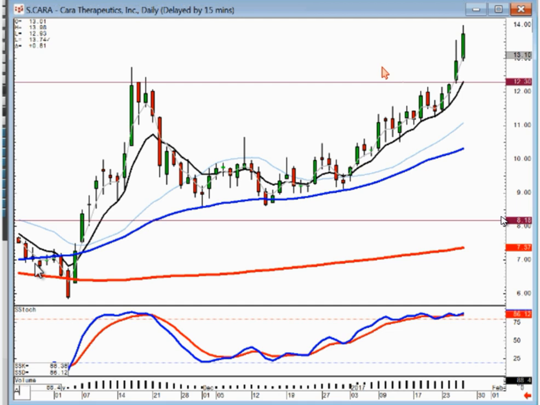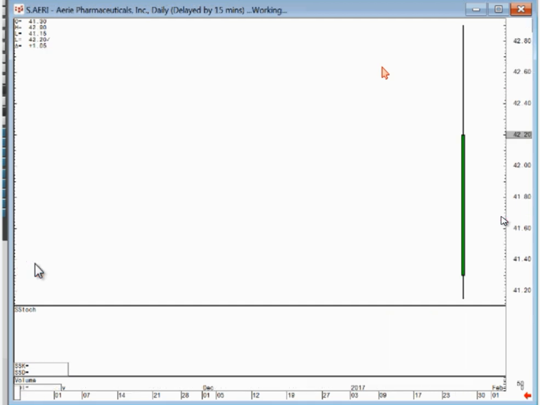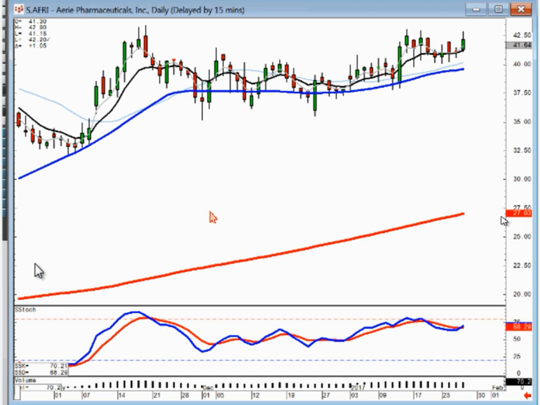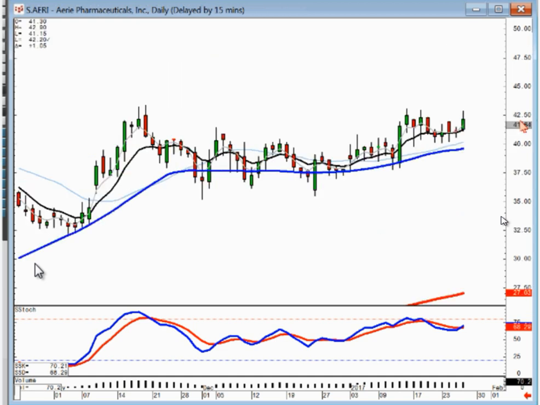So again, this is not rocket science. This is the fact that investor sentiment works the same way time after time. If it didn't, we wouldn't be looking at these patterns hundreds of years later. Investor sentiment doesn't change. So we're keeping an eye on AERI. It's still moving up, still choppy, not anything fantastic, but if it breaks through this level, it looks like the 40, say the 43.50 area, we want to be buying. That tells me that fry pan bottom is now broken out in the right direction.